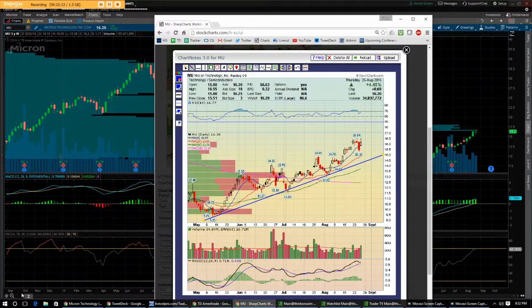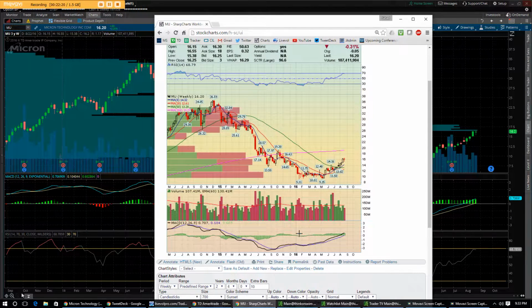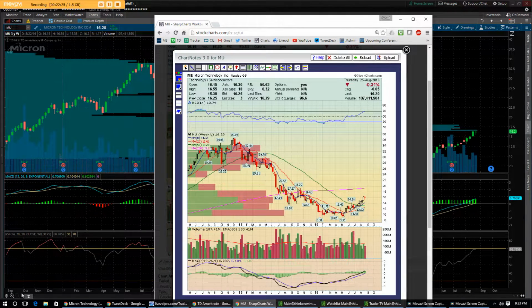All right? But another way of looking at this is the weekly chart. So this is what I was going to show you. If I go here and look at the long-term weekly chart right here, see this? It's going to come up to some major congestion area. It still has some room to run, between 17 and 18. So you could probably still see some further upside, but then it's going to stall. It's going to be some congestion area.